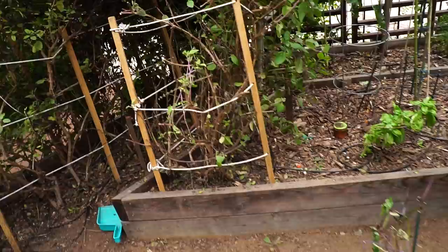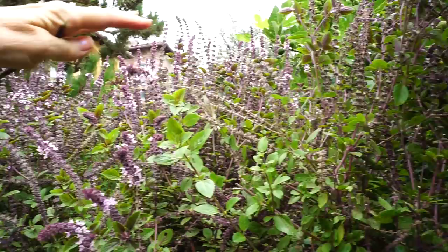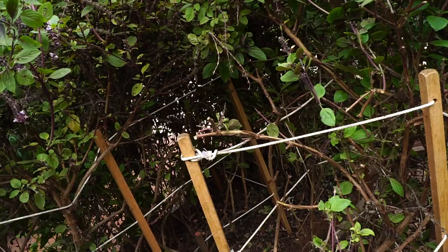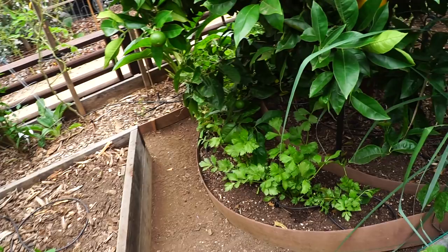This looks pretty bald here, and I'm sure the bees are very unhappy, but we had to do it. Everything underneath this big row of spires on top winds up dead because it doesn't get any sun. This actually started out as four little 4-inch plants. I put one here and three over there. I still think we need to get some of this off of the fig tree so we can see our figs in here. And over here, nice and cleaned out.